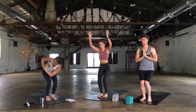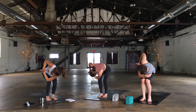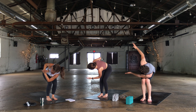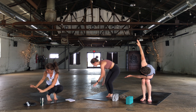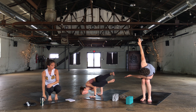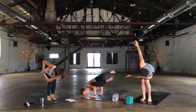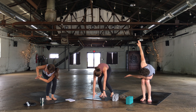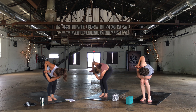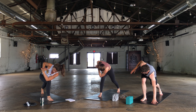Hands are going to come to the heart. We're twisting to the right — left elbow comes to the outside of the right knee. Make sure that left knee is not poking too far out in front of the right — they're nice and even. You can open up the arms here. If you have a side crow in your practice you can place the hands down onto the mat about shoulder-width apart, or you can just stay in your twisted chair.